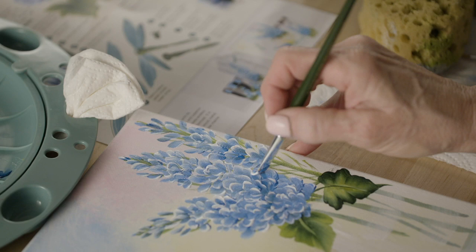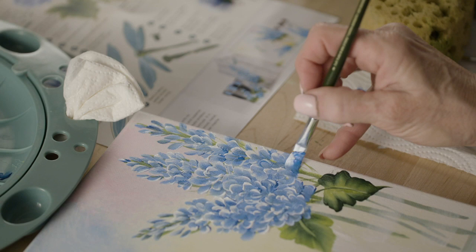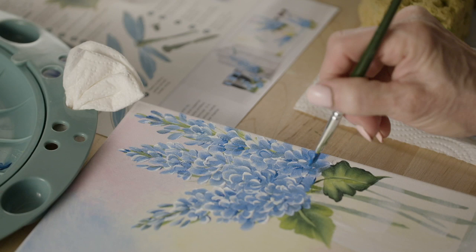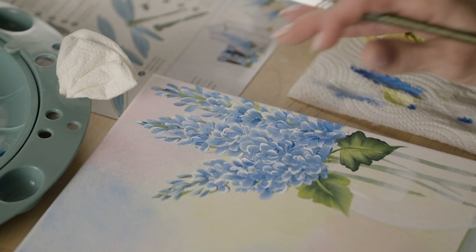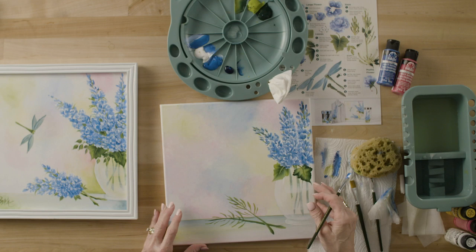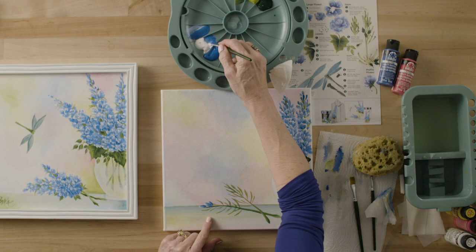All right. Little teeny buds. So just think of going around. We didn't do all the single petals like I did on the worksheet for the full looking blossom, but we're going for the illusion. A little bit here, a little bit there, okay? And then I'm gonna fill in just little bits of green leaves, which will make that fluffier, and a few little stems, all right? But let's go over here and address these little guys. Now let's see if I can do less, so you can see. I've got a little bit here, a little bit there, and I can go back down to my small brush, or I can stay up on the chisel.